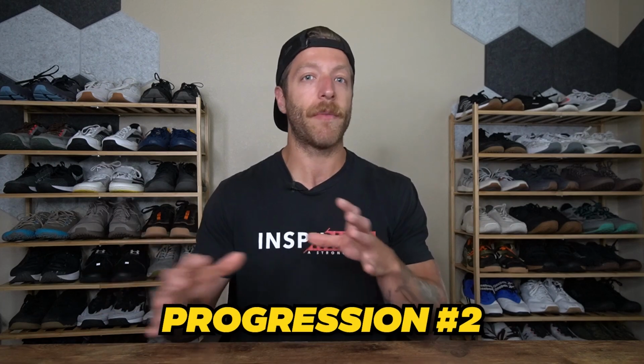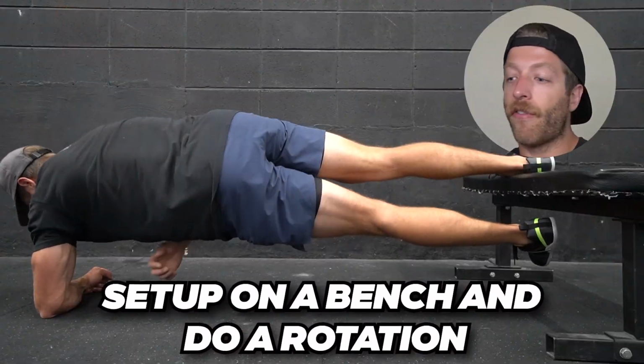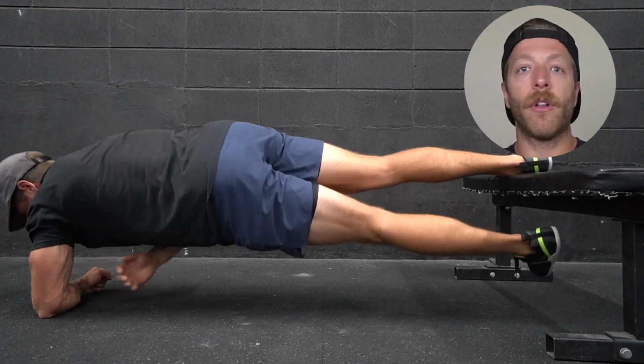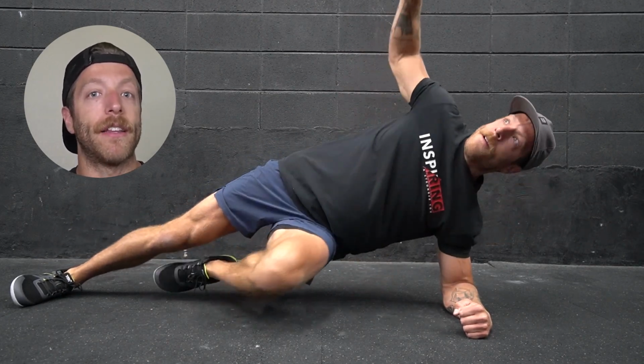Granted, you could do a capacity set where you are gunning for time while doing that fluid hip dip movement. The second progression that you can try, and this is one that I've been playing with more myself, is setting up on a bench and then doing a form of rotation to where you're taking that arm and reaching through the hole on the ground. So basically bringing your torso forward and going through a little bit of rotation and then opening back up and focusing on having that adductor kind of move with the body. This can also be good for some hip internal rotation as well. So you are getting a nice passive benefit there.